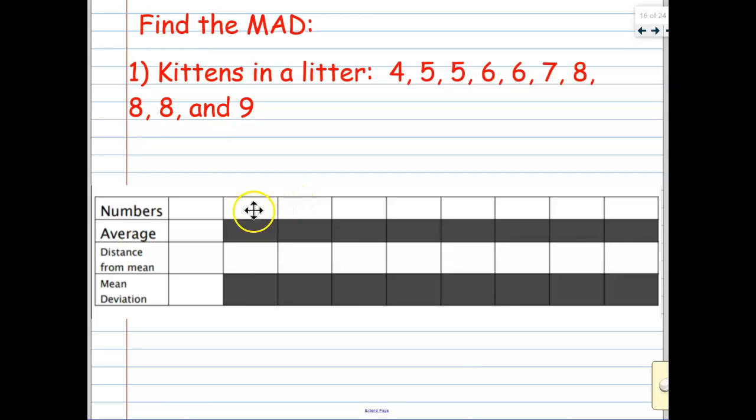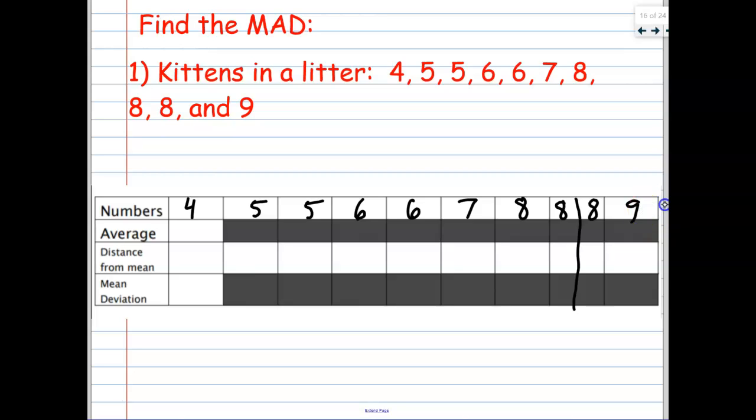Okay, now that you got your chart on here, we're going to put our numbers on here. I know I didn't before, but you can actually start over here. So I'm going to go 4, 5, 5, 6, 6. And then I'm going to run out of room, and that's okay. 7, 8, and then I'm just going to divide this up and make it bigger because I have 3/8 and a 9. And it's a good idea to count and make sure you got everybody. 1, 2, 3, 4, 5, 6, 7, 8, 9, 10.